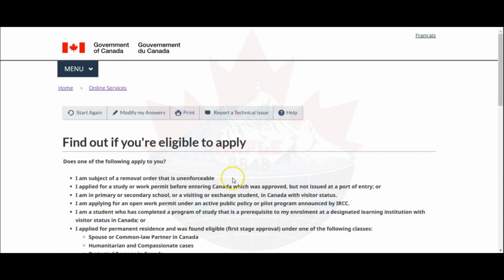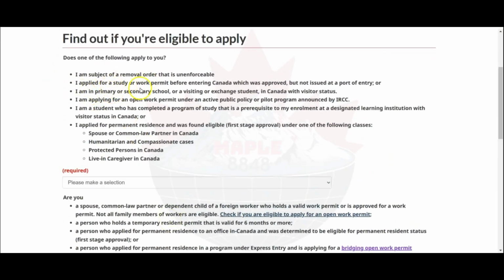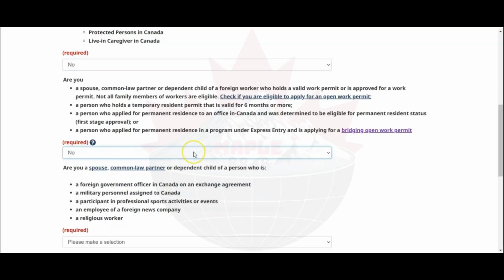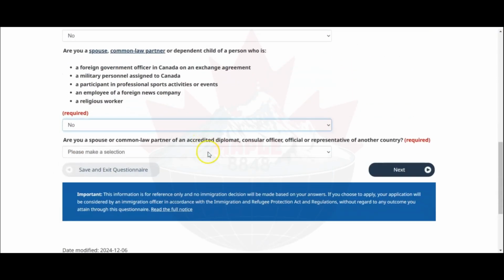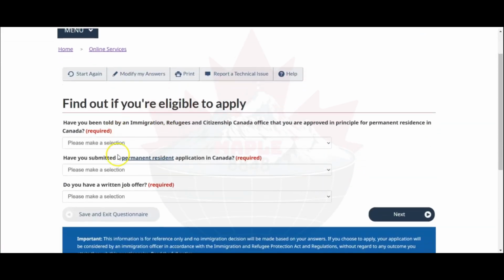Now there will be some questions about different situations. If any of these apply to you, you need to select yes. In general, none of these applies to us, so I'm selecting no in all of them. Are you a spouse or common law partner who holds a study permit? No. And there are some PR related questions.